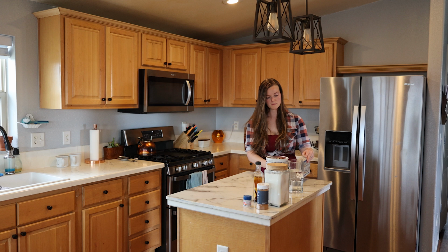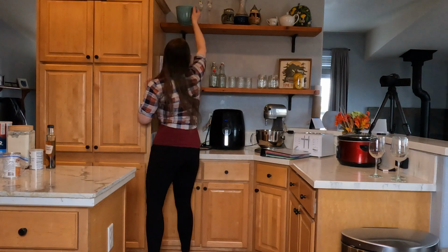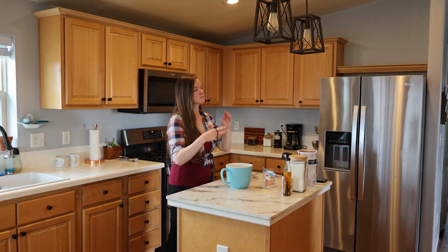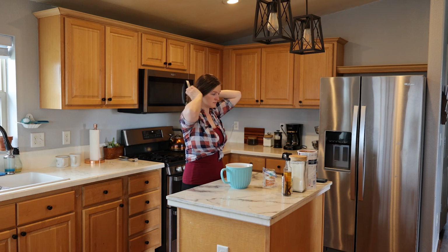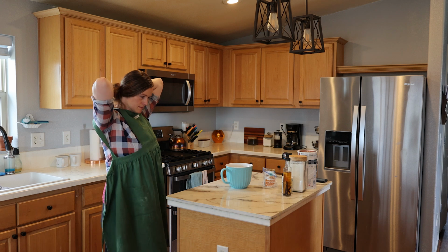First, I'm getting all the ingredients out so I can make the pumpkin pancakes. I'll link the recipe below if you're interested. It's my first time making it, but they turned out pretty good and my daughter seems to enjoy them. If you're like me, you have to pull your hair out of the way, or else it's going to be all over everything, and it might even get in the food, which is gross.